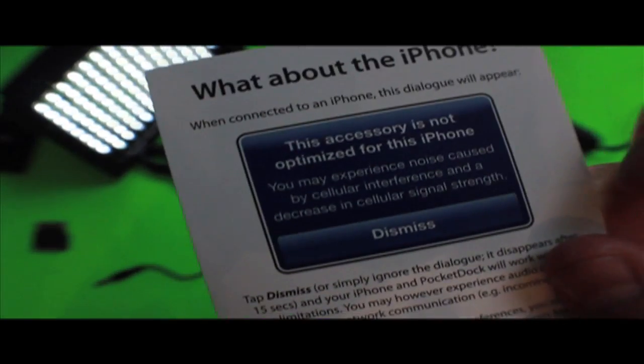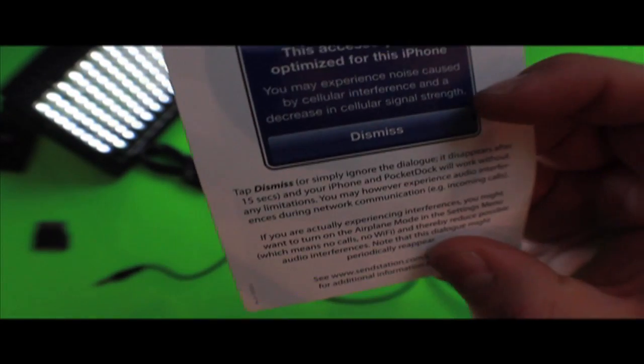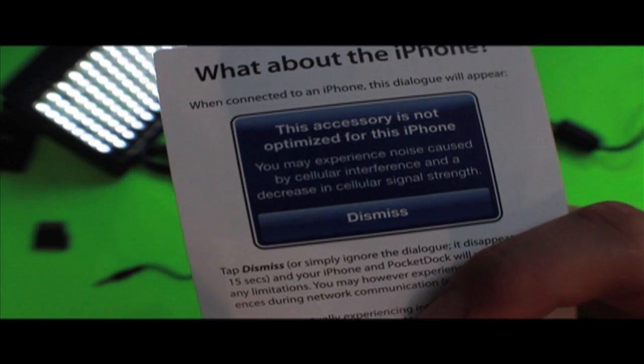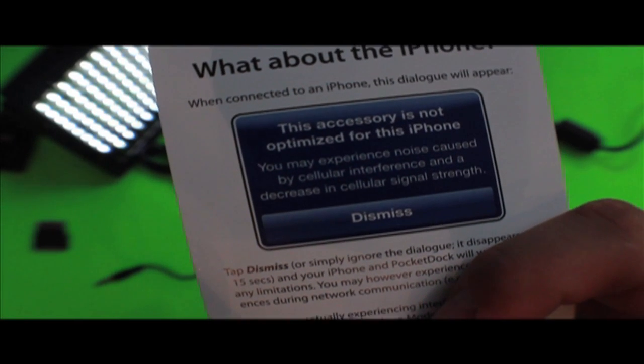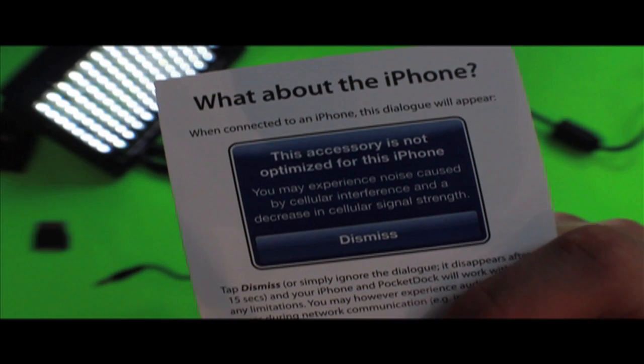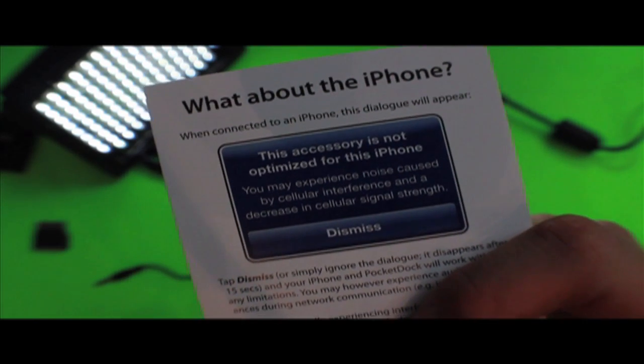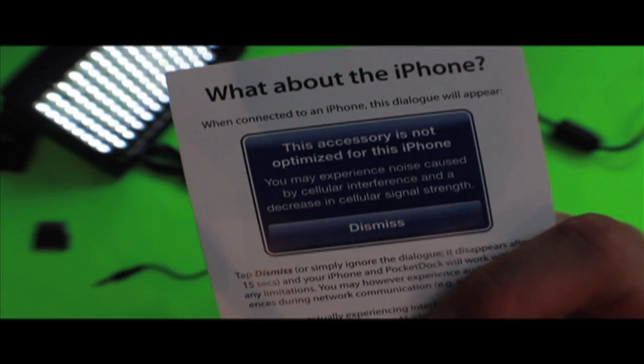Let's see if I can. Okay. Basically, what happens here, it just gives you a warning, and it tells you that you may experience some noise due to cellular interference and a decrease in cellular signal strength. So it will still work, but again, this is the warning that it gives you.